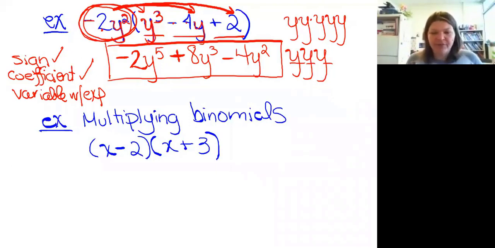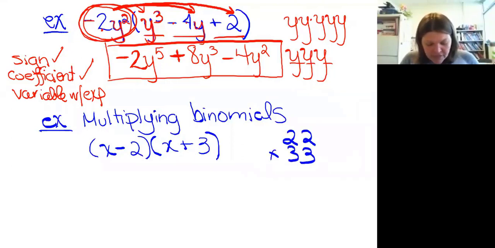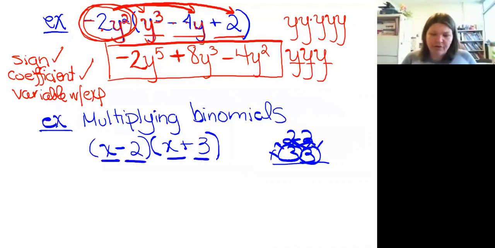Basically, every term in the first number, the first parentheses, has to multiply by every term in the second number, the second parentheses. It's kind of like we're multiplying two-digit numbers. If we were multiplying two-digit numbers, first we'd pass out that 3 to both the numbers up there, then we'd pass out that 3 to both the numbers up there. So same thing here. I've got 2 terms in my first parentheses. I've got 2 terms in my second parentheses, okay?